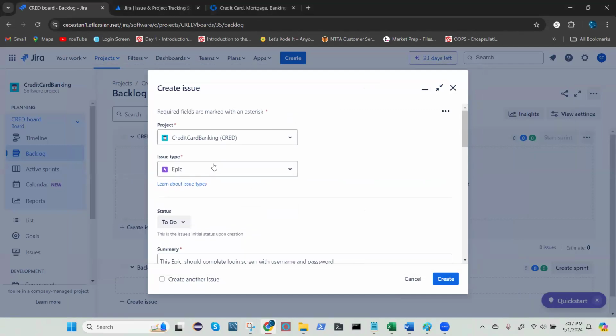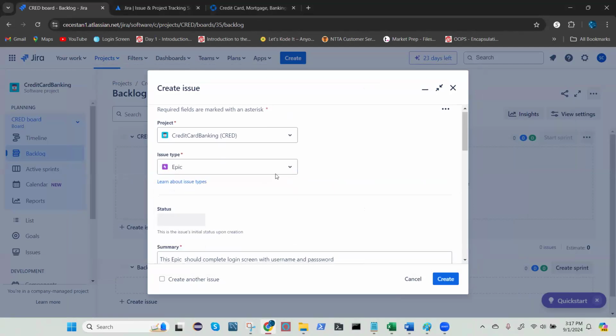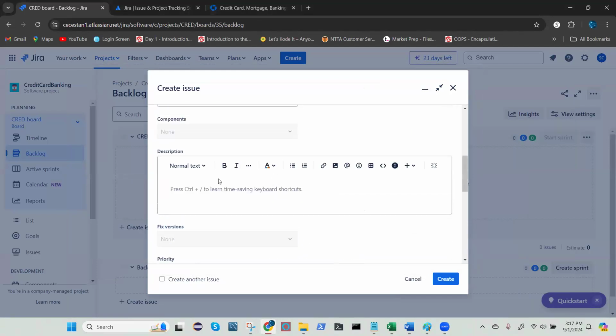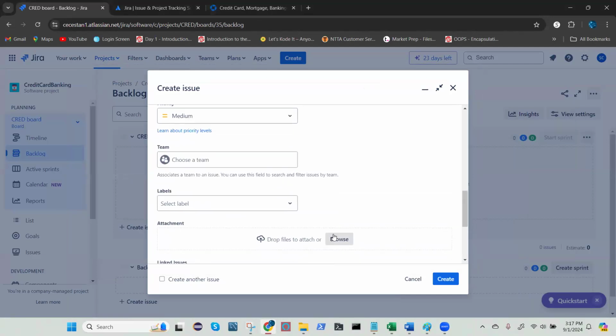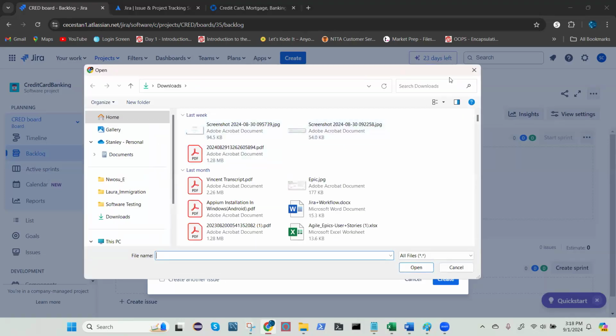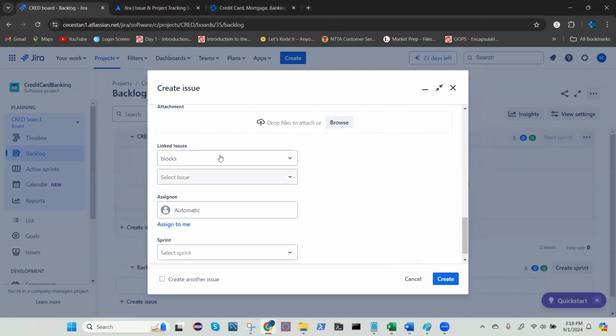And also, if you are using a bug, you can take a screenshot of your bug, where your issue is coming from, where your bug was generated, for the developers to be able to take a look and see where the bug is. You can take a screenshot of it, so you can browse it. So that's what this attachment is all about. Link issues. You have to link your stories to that particular epic, tie up your stories to that particular epic.